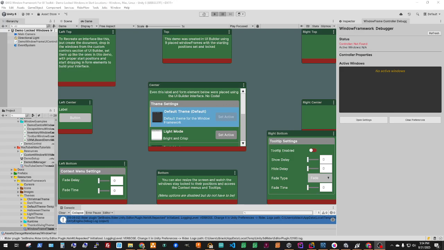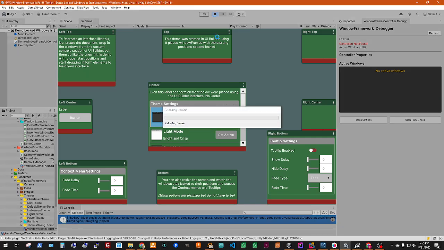Now, we've also included another demo here, which is of static windows. Static windows are placed in UI Builder in a UXML document, and they're set up in a way so they're locked into place. But you can add elements to them. Like if you look at this one here, again from the last take, I forgot to remove that to show you. I'll remove them and show them again. But you can add elements directly in UI Builder, right into your windows, and it actually places them in the correct place. We've finally figured out that little quirk with the way it works.